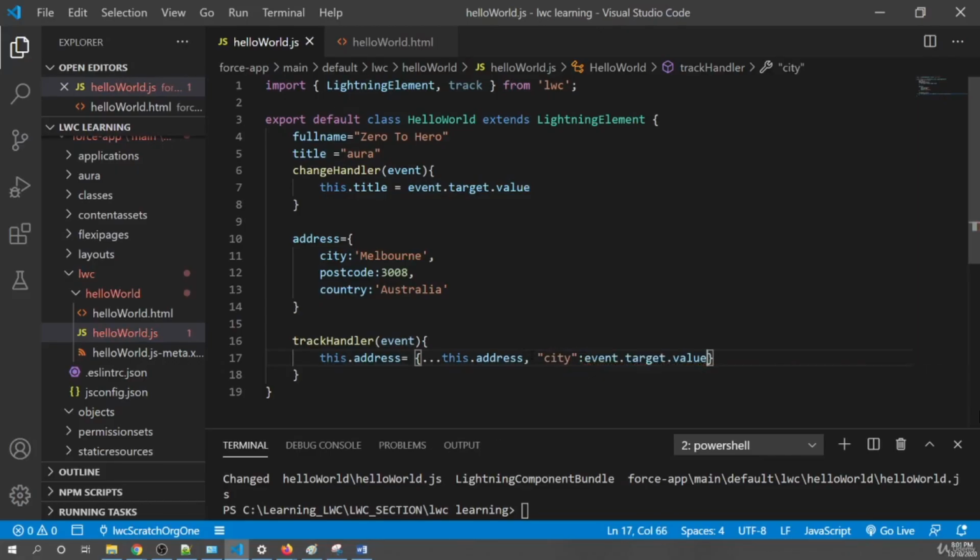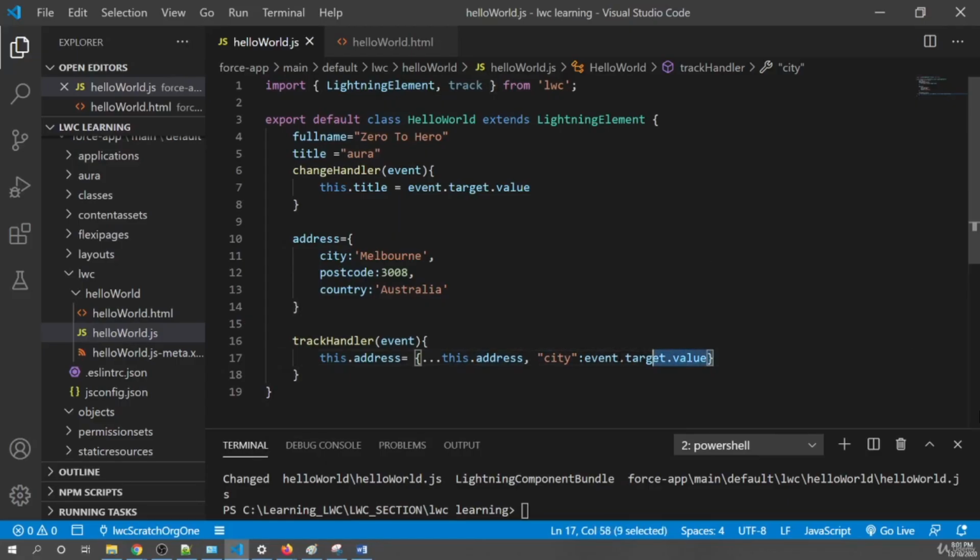And if you don't know how this spread operator works, please watch my JavaScript section. In that I'm explaining the spread operator pretty well. So now what will happen is it will spread all the properties, city, postcode and country, out here. And on the right side, it will see, okay, one property is coming, city. If that property is already available in the address object on the left-hand side, it gets overridden.